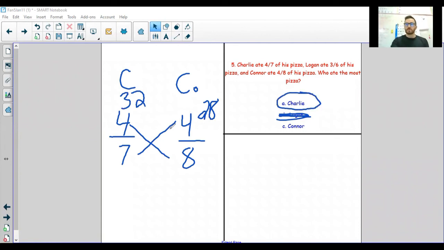Why I said you could get tripped up at the beginning. If you started with Logan and Connor, they actually ate an equal amount, so you couldn't really eliminate anybody yet. But it should logically tell you, okay, that must mean that Charlie ate more because none of the answer choices say 2 names. But then if you compared one of them with Charlie, you'd be able to eliminate them. The other one with Charlie, you'd be able to eliminate them. So I can see how that one could be a little bit confusing. But if you started in the order that you saw the names, you didn't even run into that problem.